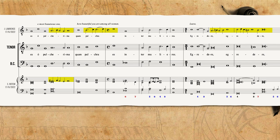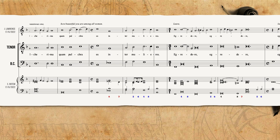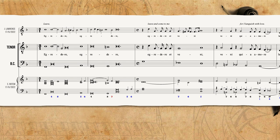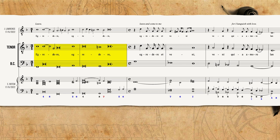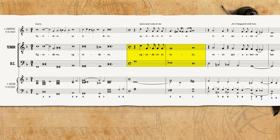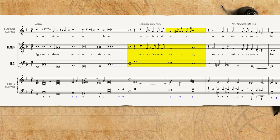And now, after praising the beauty of the loved one through the song, there is finally a change. Now the lover asks for action and explains. "Leave," he says, "and come to me, for I languish with love." The first leave, egredere, is part of the lovely triple section, but then it comes again in a much more serious way, which made Jacob, perhaps, add the rather painful ornament on the first veni, come.